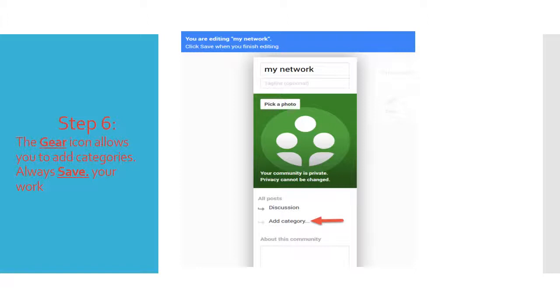This is where you will add information about your community, your goals, why you have chosen this topic, or why you have created this community, etc.